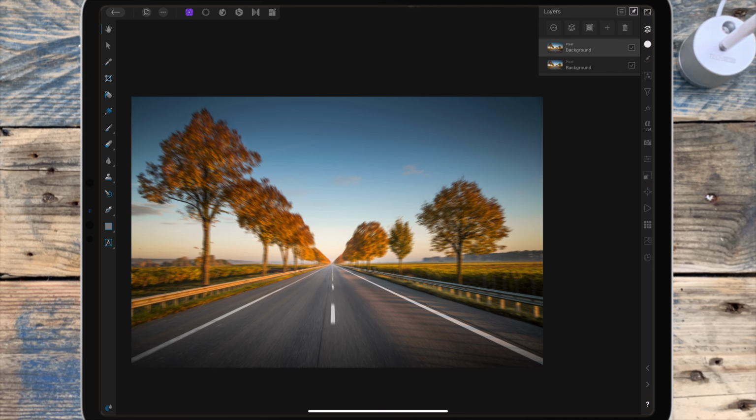I'm clicking on the plus, and I'm adding a mask layer. Then I'm using the paintbrush tool with the colour on black. I have the hardness set to 0 to get more feathered edges and a low flow and opacity. And I'm just painting over the end of the road and trees to remove it.